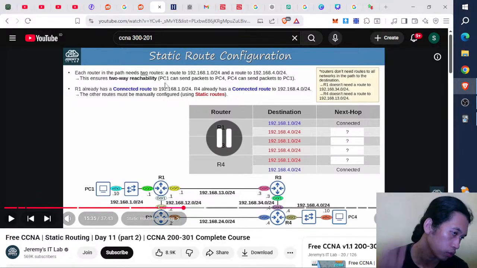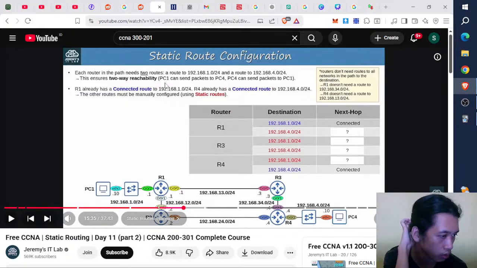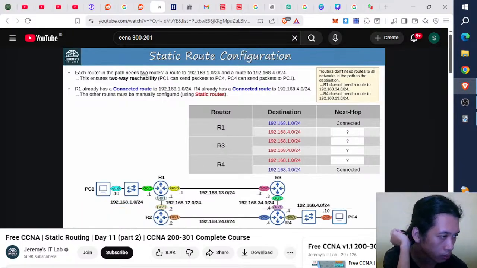In blue, for R3, the destination 192.168.1.0/24, the next hop will be R1, 192.168.13.1/24, and R3 192.168.4.0/24.